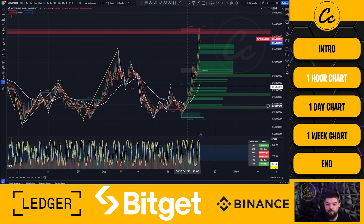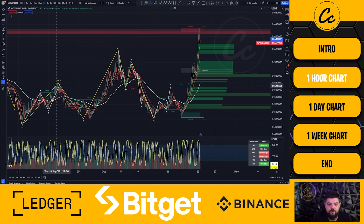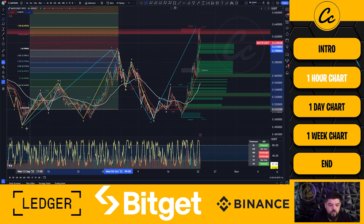At 54.4 cent we got confirmation of that move to the upside — that was in fact where we left the video last time out. What we can wrap up here is another zigzag pattern to the downside, giving us a potential B wave or Y wave. For today's video I will look at this as a B wave coming down, and we are in a potential C wave to the upside.